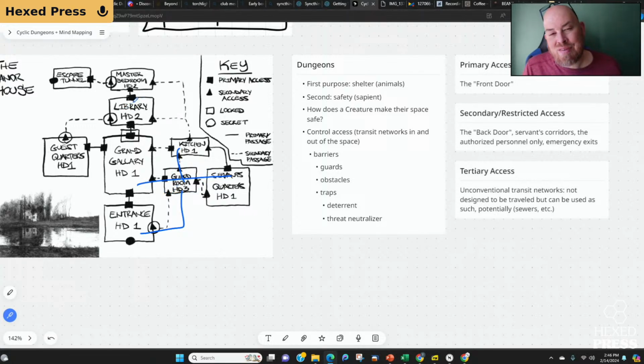But I did think about, and again if I was going to spend more time on it, because I maybe spent about 20 minutes on the drawing of it, so this is all very quickly done, there probably would be a secondary guard unit here for your house guard type things. And then they would have access into probably some of these areas, right? Like that. And maybe even a secondary servants' quarters that gives the same.